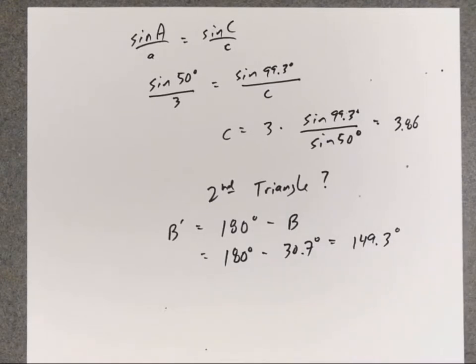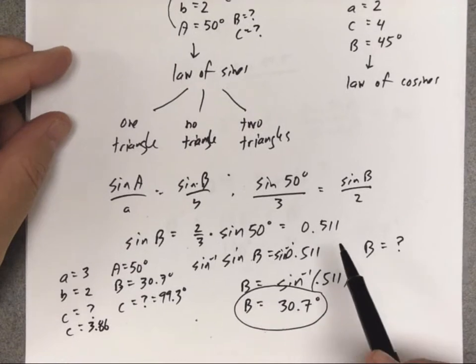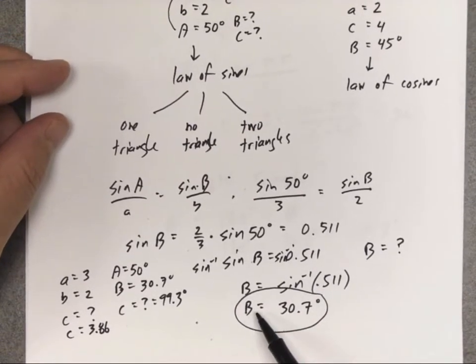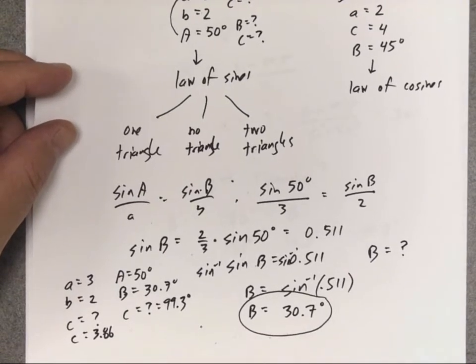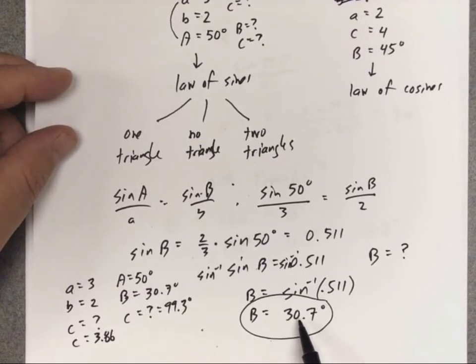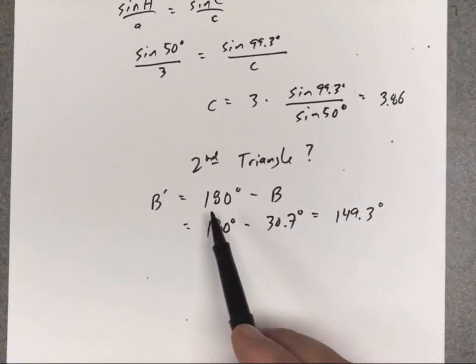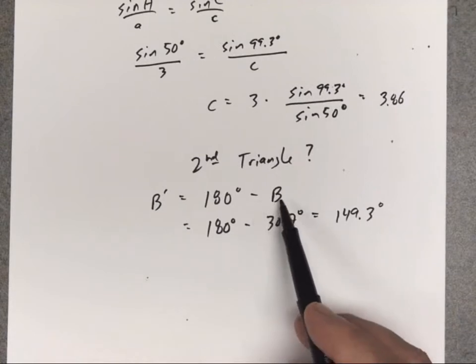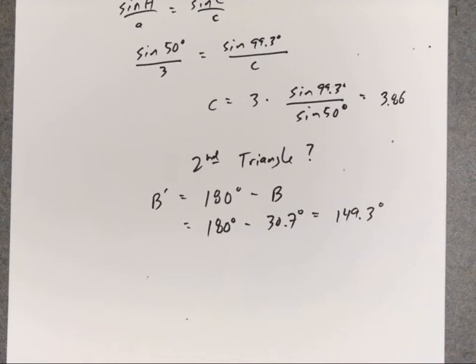So once again, let's review what we've done. We used law of sines to calculate the first triangle. Very first thing we did, the one thing we could do, was we found angle B to be 30.7. We went ahead, finished that triangle. But then I go back and I grab this piece of information and say, okay, if I have a second triangle, the angle B of that second triangle is going to be 180 minus the initial B. And here's what the new angle B would be. But it's not a for sure thing yet.